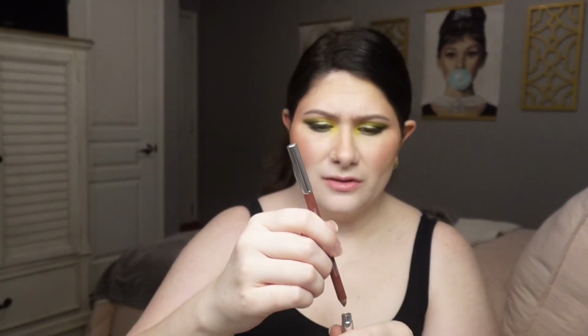So I don't have any issues with my other one. Let me see. We're getting a little off track here, but that's okay. Yeah, I don't have any issues with this one. No, this one I don't have any issues with, but it's just the chartreuse one. So I don't know if I got a bad one or what, but I figured I would let y'all know just in case you've ever been eyeballing those. But then for my lid, I lined it with my Give Greener Pastures liner, and then I threw on a little bit of my Blend Bunny mascara to finish off the look.